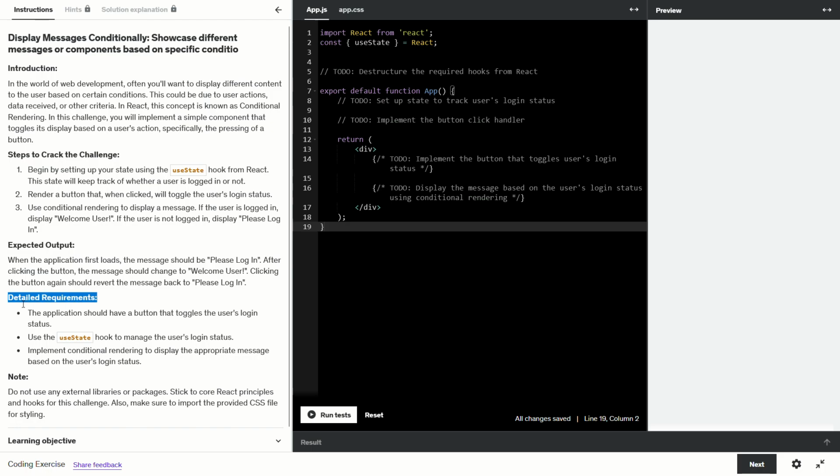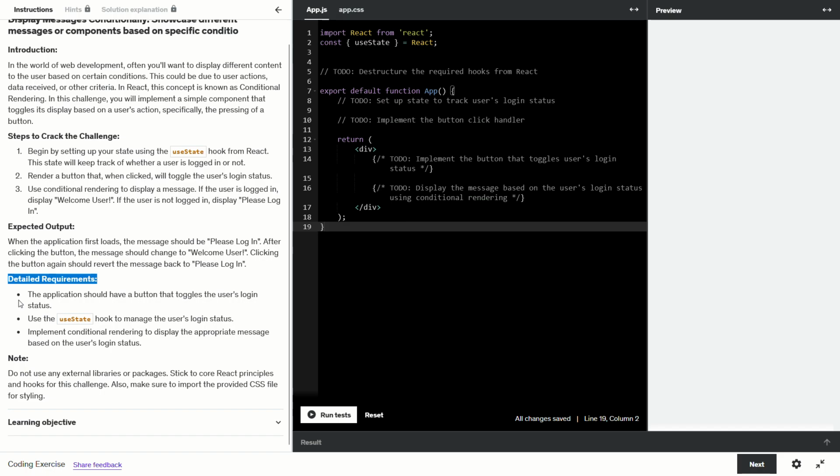Detailed requirements. The application should have a button that toggles the user's login status. Use the useState hook to manage the user's login status. Implement conditional rendering to display the appropriate message based on the user's login status. Note: do not use any external libraries or packages.